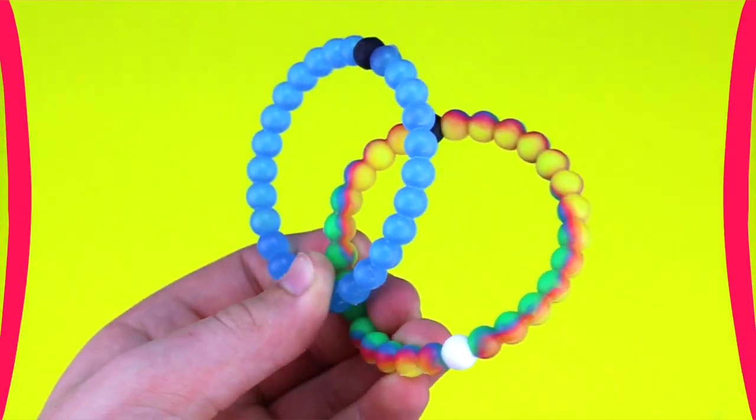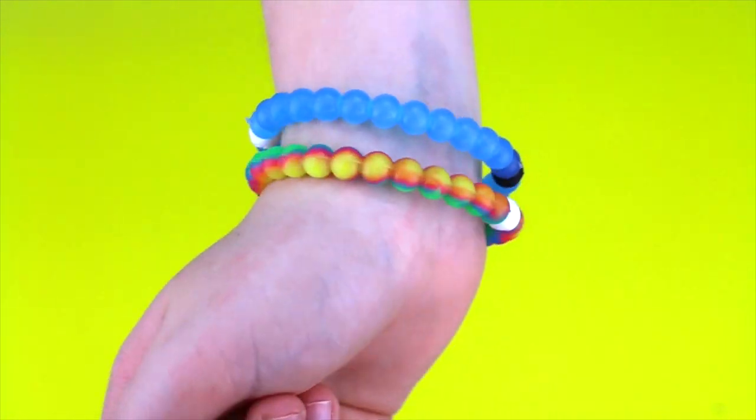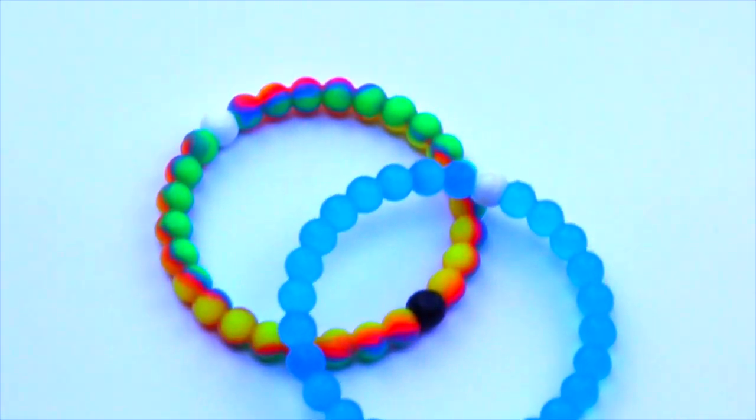So these colourful Lokai bracelets are great for summer, but when you're on a tight budget, they can get pretty expensive to buy. But I have a solution for this problem. DIY the bracelets.